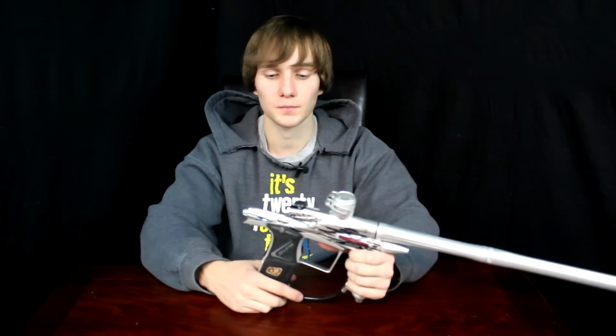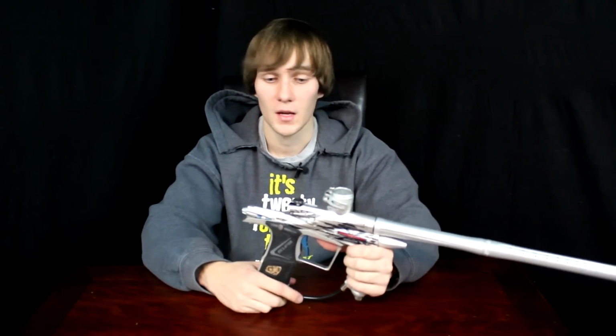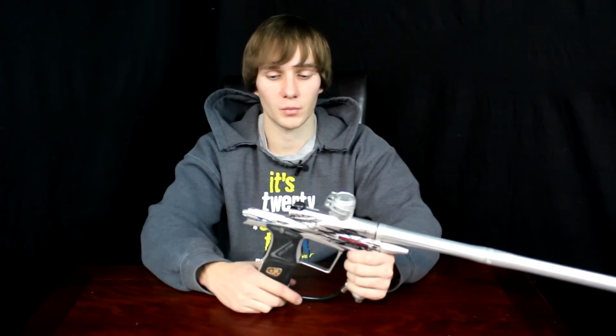I believe it has trigger trainer modes, to be honest. I haven't played with them if there are some. So I really don't know if there's actually trigger trainer modes. If there is, that's cool, but I don't really know of any on this because I haven't played with it. I have no use for it, like I said. Put it on 12.5 and I just play. That's why OLED boards aren't that big of a deal to me.